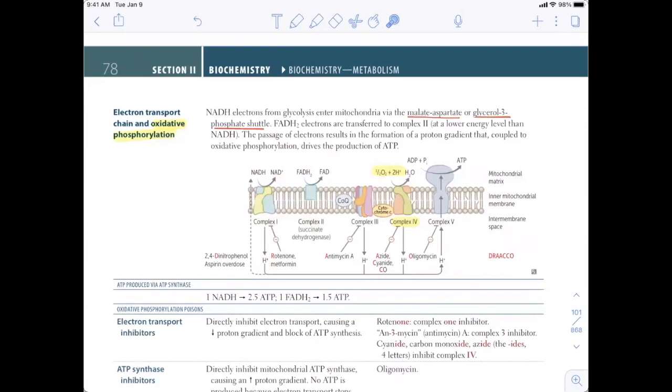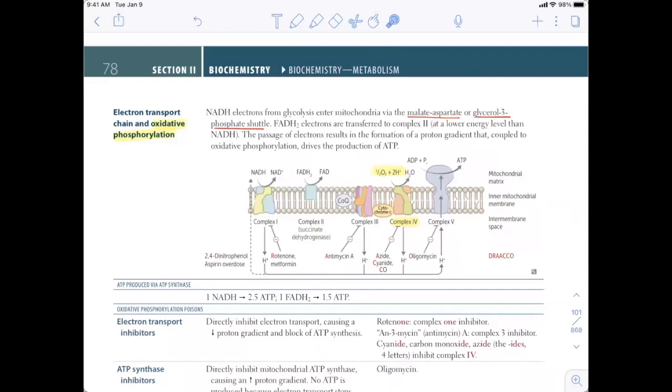Now, FADH2 does something very similar. The only unique thing to remember about FADH2 is that it's 2 for 2. FADH2 comes straight to complex 2. That's all you need to remember about it, okay? But it's doing the same thing. It's trying to dump its electrons into the intermembrane space, but it starts off with complex 2, okay? And then that goes on, and what we're doing is accumulating hydrogens in this intermembrane space, right?